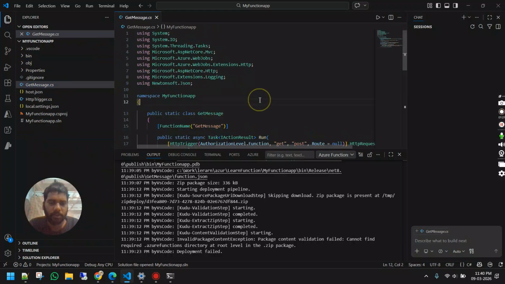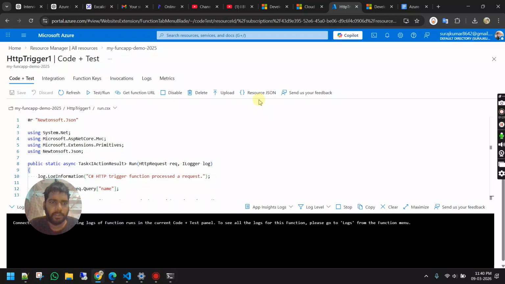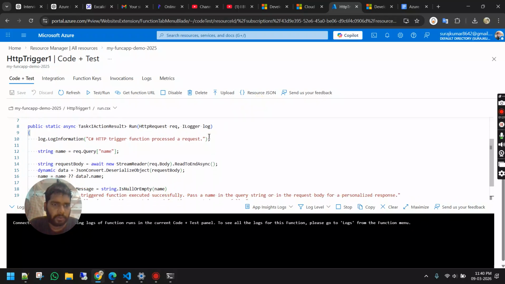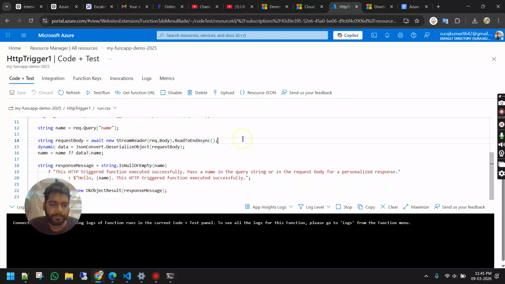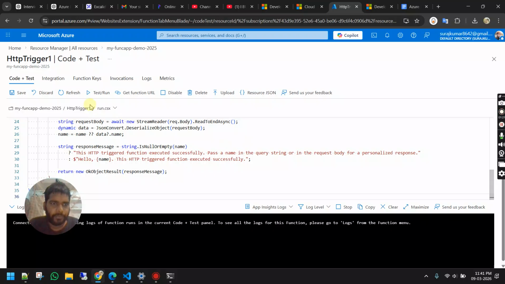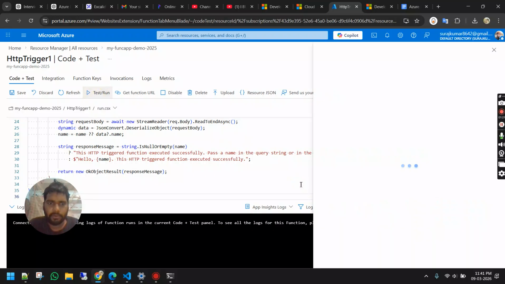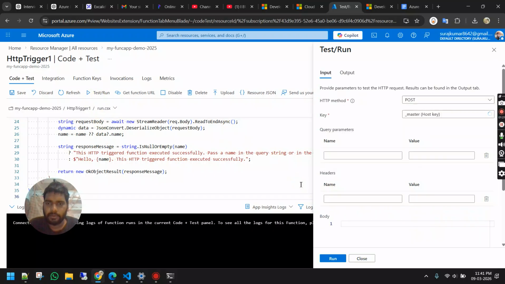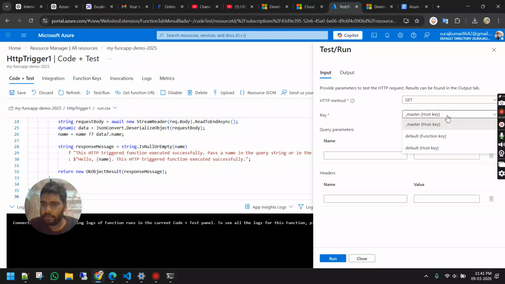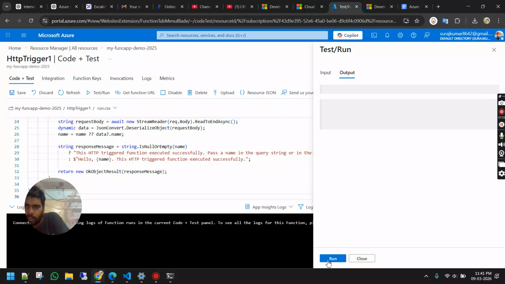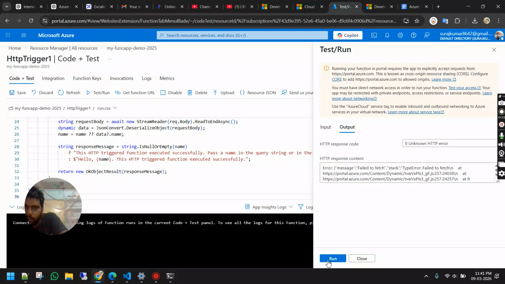Get messages, control A, copy, test and run. Get method. Just run it. Check if it is working or not.